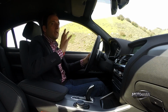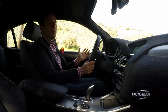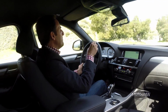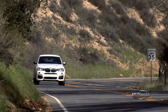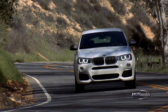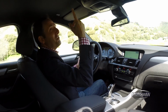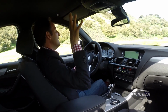Anyway, number one, being here, it's a nice place to be. Granted, it's a very dark place to be. I wouldn't have spec'd this car in this color. The white with the black interior is terrible. I talked to you guys about contrast, how you need contrast in cars. But especially in an SUV that's smaller, you want to open up the interior more, so a dark color is not really, at least I think, the way to go. Especially I would want the Sheepdog, so it would open up and give you more airiness as well in addition to a color.